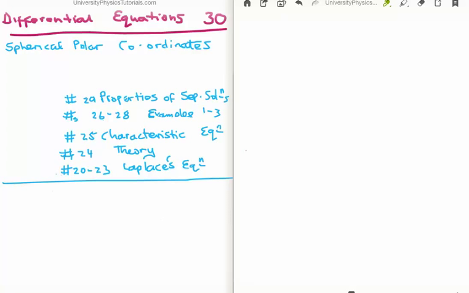So polar coordinates are something which lots of people find difficult. And to be honest, I don't think that there's any reason for them to, provided it's explained properly. So hopefully I'll be able to do that. Let you be the judge. So let's say in our Cartesian coordinate system we have z, we have x, and we have y, and we have an arbitrary vector in space like this. So the vector is of length r.